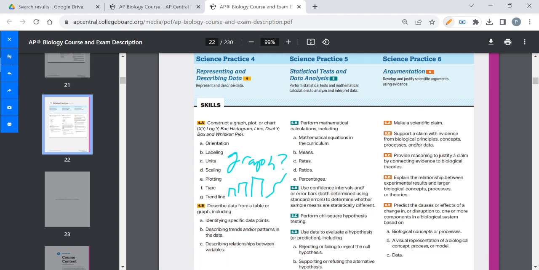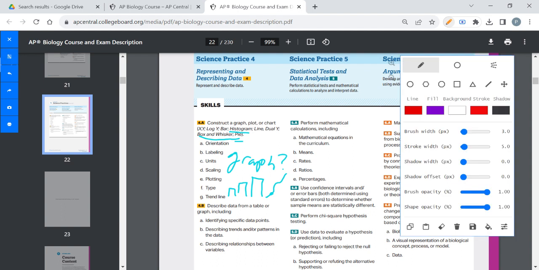And then being able to read, like, oh, what is the point at this area right here? What value should we have right there? What do you notice about the trend? Really simple. I think everyone can do graphing and looking at a data table and putting that on there. There are going to be lots of different types of graphs that you're going to have to be able to identify. We'll spend some time in class understanding the differences, like a box and whisker. Why would we end up having a pie chart in there? What the heck is a histogram in there? And we'll get around to that. Okay.